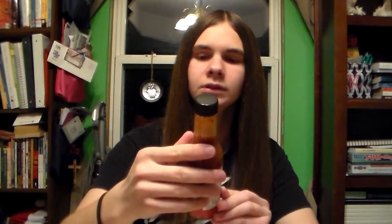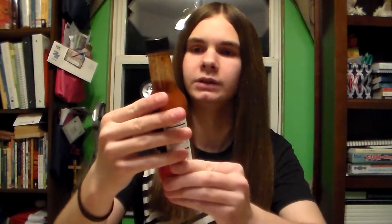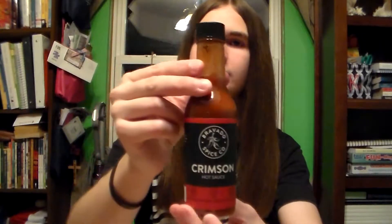Now let me read to you the ingredients on this sauce. We start with the Arbol Chilis, which is really good. It gives a really good earthy, dark flavor. That probably also helps with the coloring here. I really do like that particular chili. I think having it in here really makes the sauce — it gives it its own signature flavor.